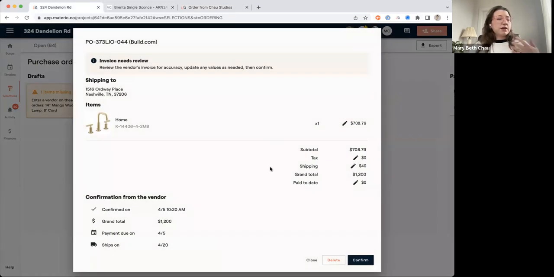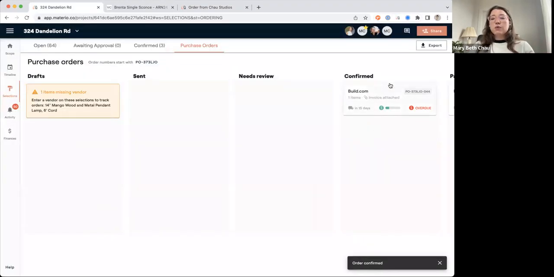This is where you could come in, confirm that you feel confident in what you're paying them. And then this is where you might want to put in, maybe you paid 50%, you could confirm it. It will show up here with some partial payments and you can continue to pay on that.